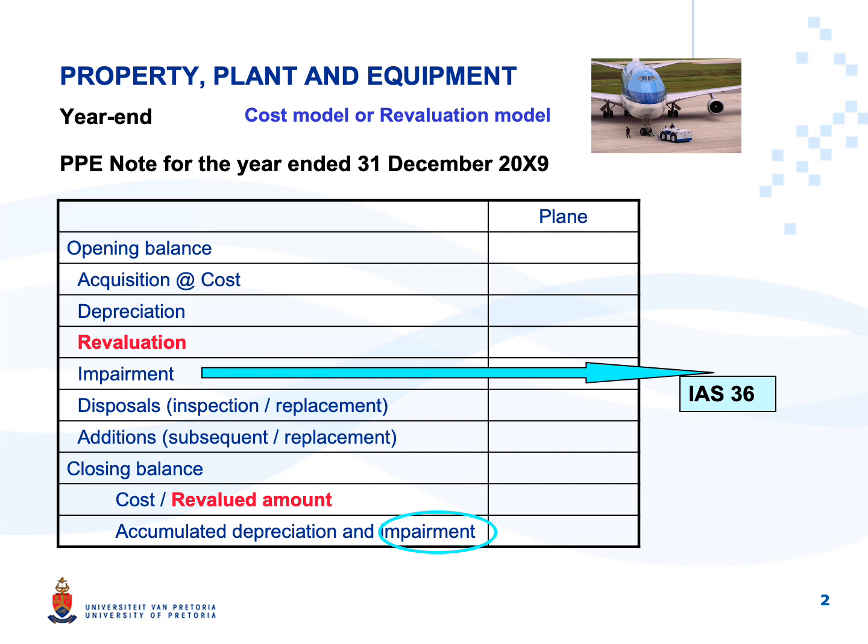So if you are required to provide narrative information in a test or in a question that you practice, the narrative information typically refers to when an asset is held on the revaluation model, the carrying amount had it been held on the cost model. It's also important to note that when you have an asset that is held on the revaluation model, you need to state that the revalued amount or the fair value or whatever it may be has been determined by an independent sworn appraiser, and you need to give the date of the revaluation.